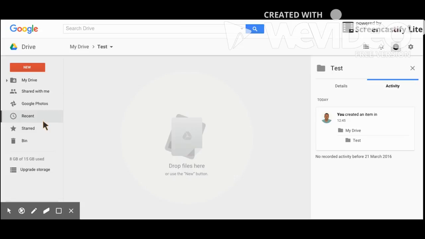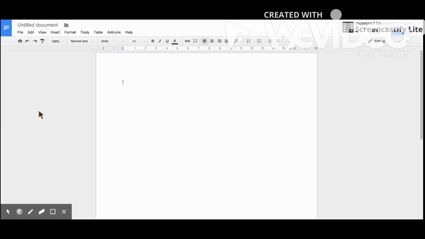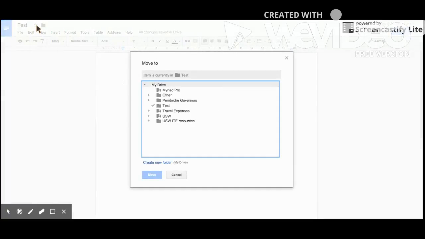It's going to live within that folder. So here's my new document I've just created, and the top is just called Untitled Document. Obviously, we're going to need to get into the habit of making sure we title all of our documents, otherwise students end up with Untitled 1 through to however many documents they've created. So good practice to get into. The tab next to that is the folder it's going to be stored into. So if you tap on that, you can organize your stuff. This has automatically been stored in that test folder that we made before, but if I need to move it somewhere, I can move it around at that point.